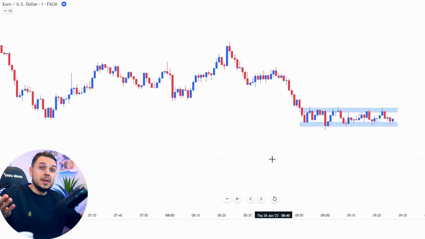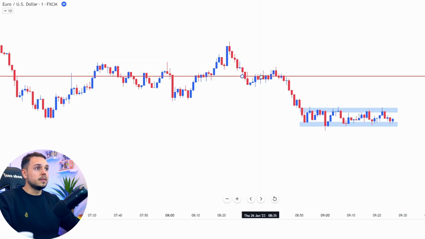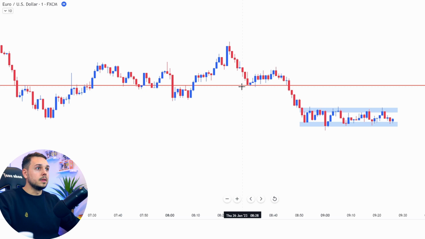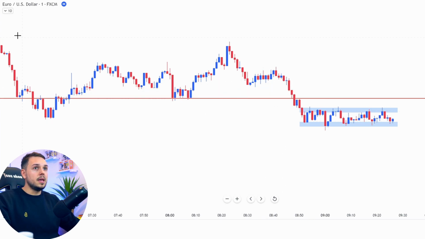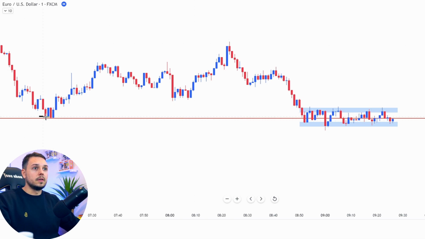Now, this is all dandy and great. However, what else are we missing? Now, we know the market is trending towards the downside, and how can we spot it? If we have a look at these candlesticks over here, it went towards the downside very nicely. And if we use this red line, we can see previous areas of sensitivity. Just over here, pullback, attempt to break, and then eventually it does with the bearish engulfing candlestick. Next area of sensitivity would be here, and we can see a nice break, an exhaustion to the previous area of sensitivity, and it went towards the downside once again. If we drag this red line one more time, we can see the previous area of sensitivity just here wasn't really respected, and it started to consolidate in between these two levels.